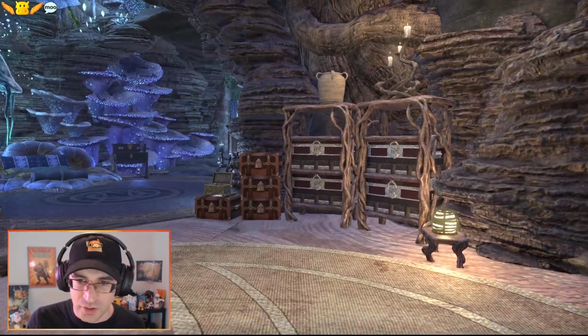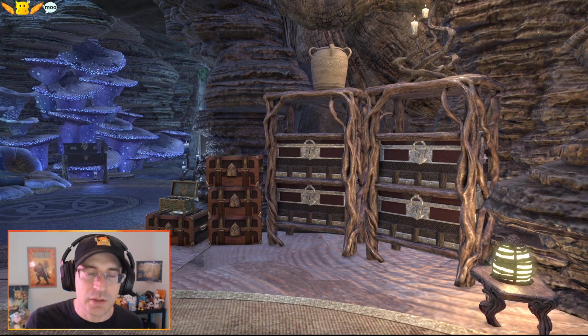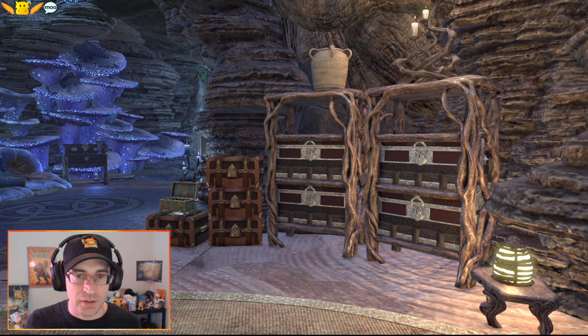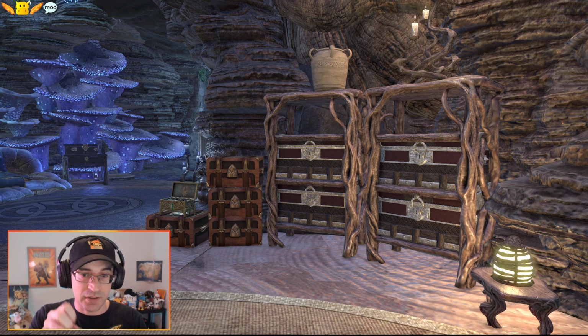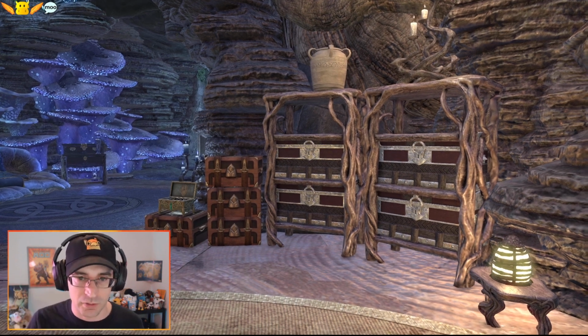Good use of the storage chests and coffers here, just putting them in the Telvanni bookcases. You can actually put your furnishings into these, and then you can decorate. If you're actually decorating your house, you can put furnishings in these, a couple hundred, and then you can use those to decorate. Instead of having them in your inventory or in your bank, you can use the ones that are in these chests and coffers.